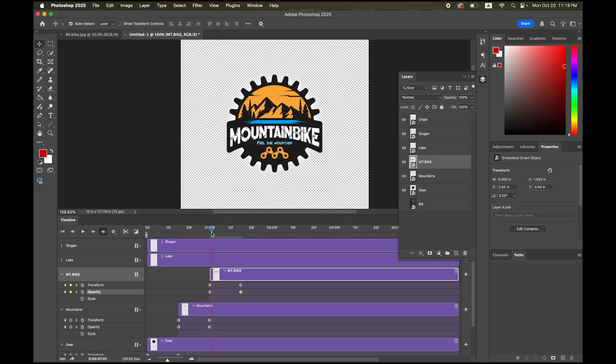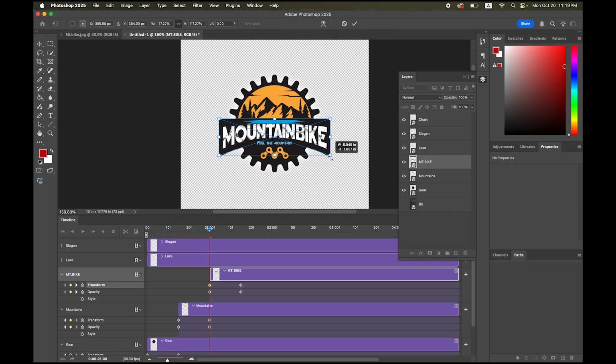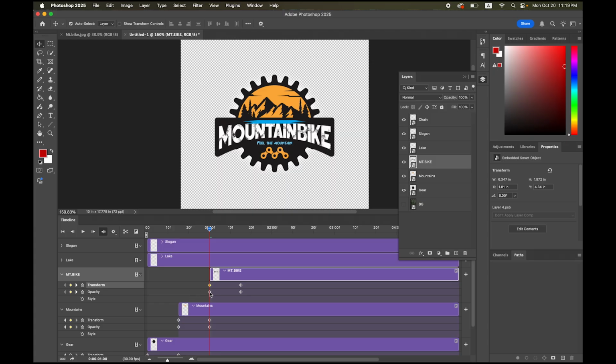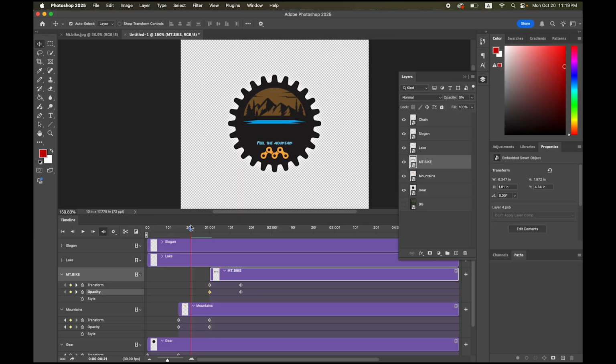So now rewind it. Select the transform first keyframe. I'm gonna make it a little bit bigger. Command T, free transform option, and make it bigger. Maybe not too much. Okay, and check. And also opacity value, the first keyframe of this opacity keyframe, in your opacity layer value down to 0. So it's gonna be getting smaller and fading in.